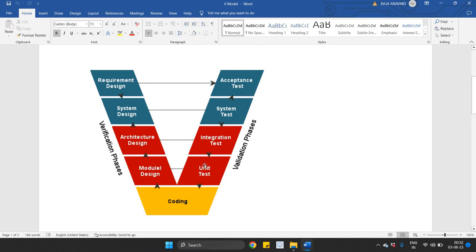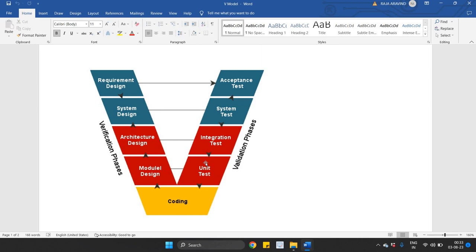So coming to unit testing. What is this unit testing? Unit testing is performed by the development team. It's also called white box testing. So this is performed by the development team.